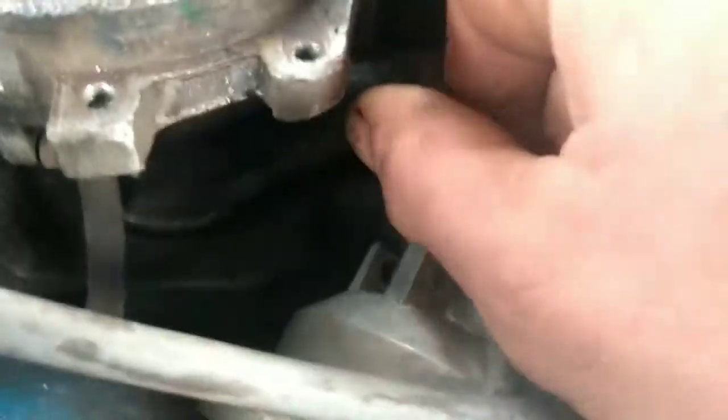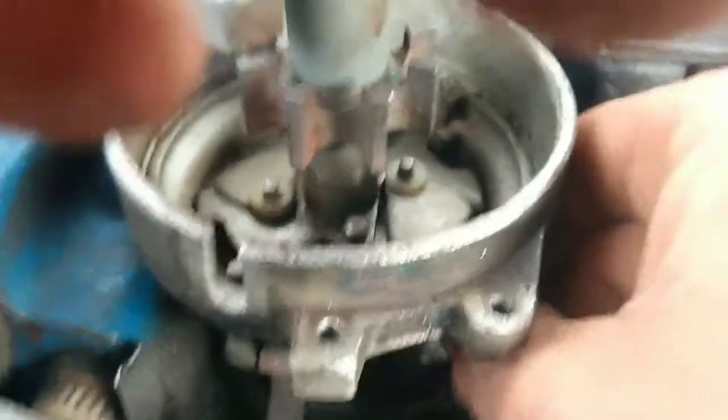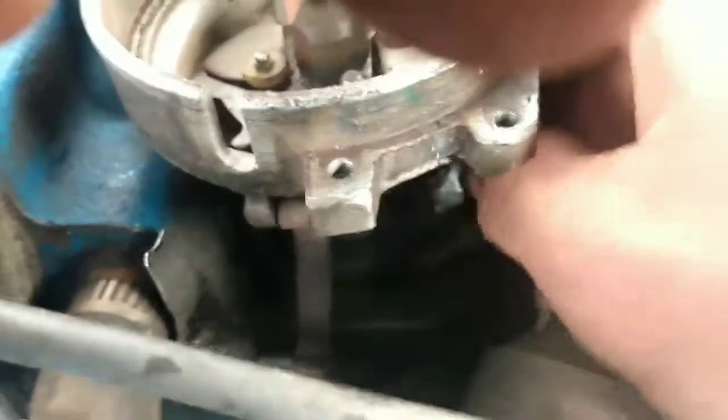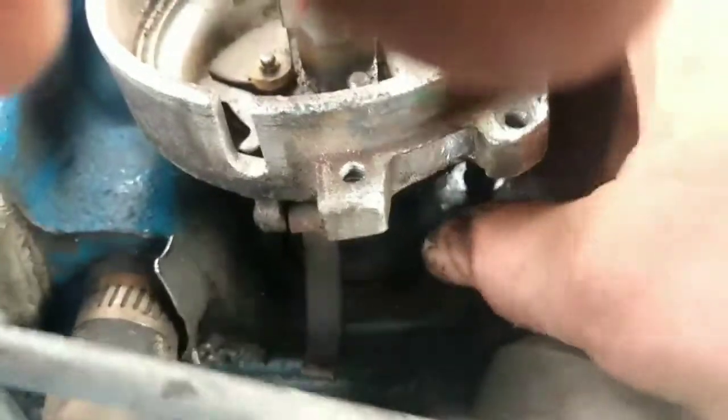Now this is on an FE 390. 360, 352, 360, 390, 427, 428. I think there's a couple more sizes in there. They all run the same distributor in the same location, right here in the front of the intake manifold, and that's what holds it down. You take you a 1/2 inch wrench and remove that bolt. Be sure not to move your distributor until you've got things marked.